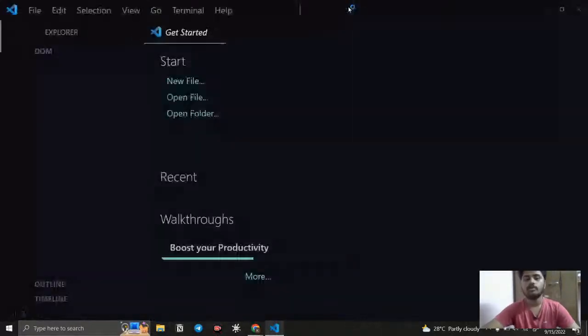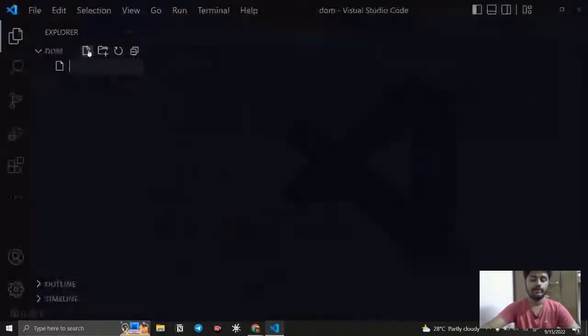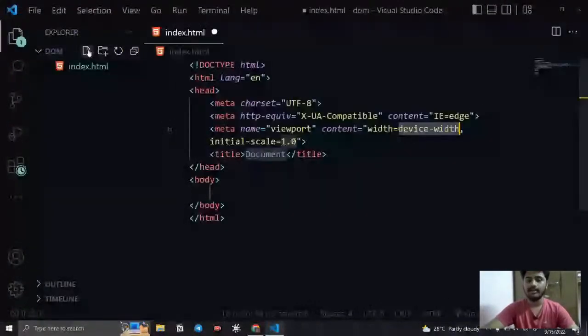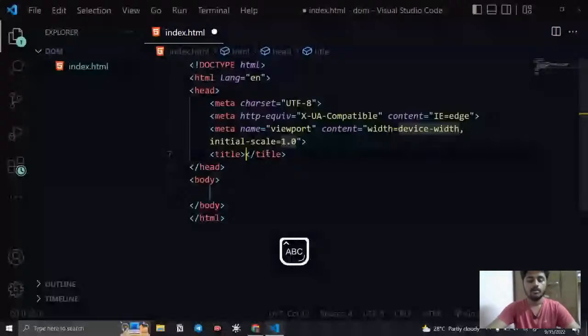I'm just going to create an index.html. I think you know how to make an HTML file, all right? If you want a boilerplate for index.html, you can use the shortcut from the Visual Studio Code extension. And I just say the title is going to be DOM manipulations. Okay, so here I just do an h1.